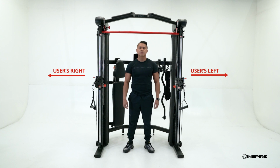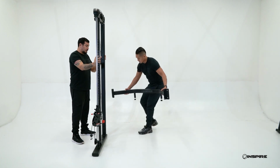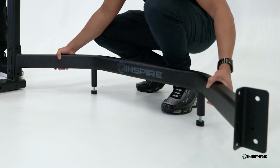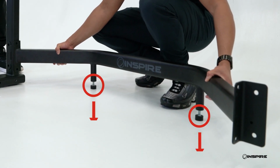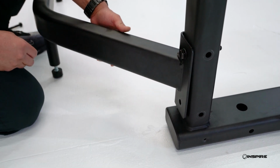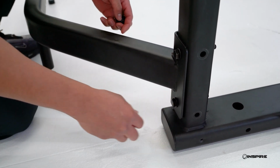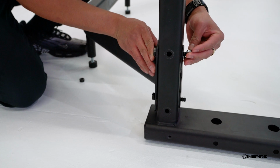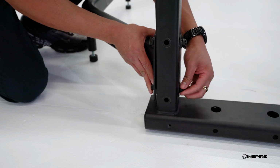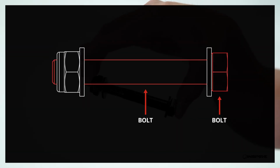Let's get started. Start by placing the right main frame in the vertical position. While one person holds the frame upright, the other will align the lower crossbar with the frame. Be sure the feet are facing downward. Now, insert 2 M10 by 75mm bolts with flat washers into the back of the frame, connecting the crossbar with the frame. On the front of the frame, secure the bolt with a second washer and lock nut. You will follow this convention for all through bolt connections throughout the entire assembly.